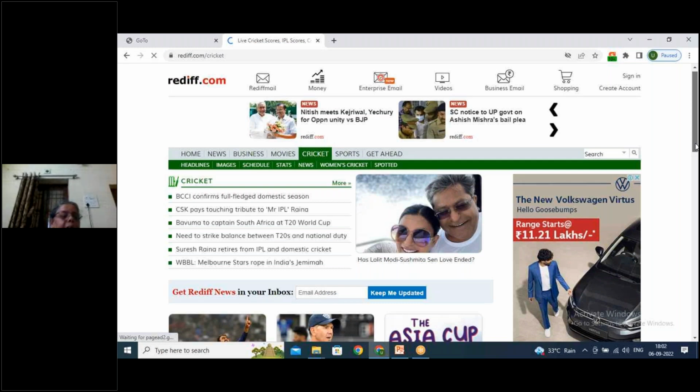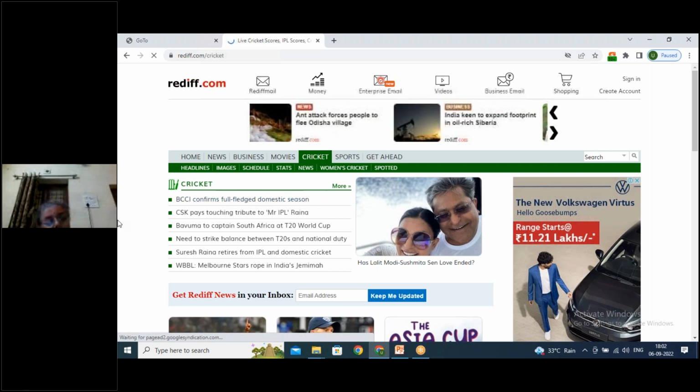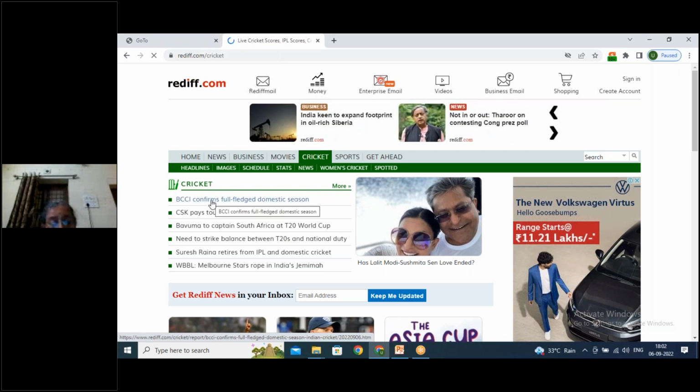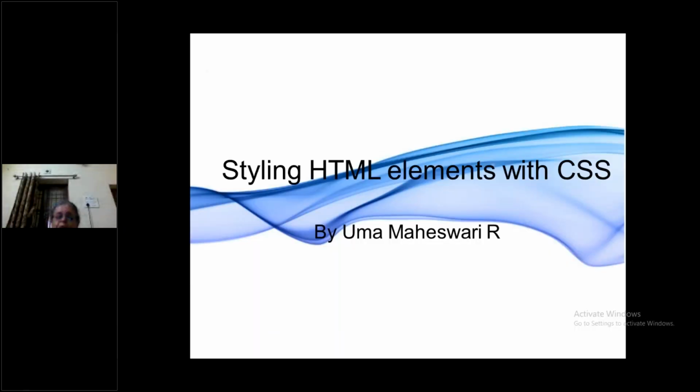Here you see, this square shape is called a bullet, and this is a hyperlink. The moment I move the mouse over the hyperlink, you see the color of the text changes to blue. When I move it away again, it comes back to normal. For all this behavior, you need to use JavaScript. So yesterday I told you about behavior.